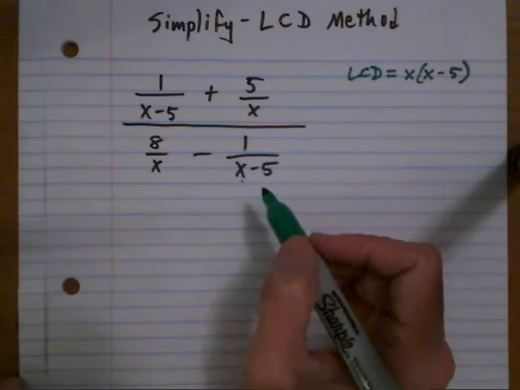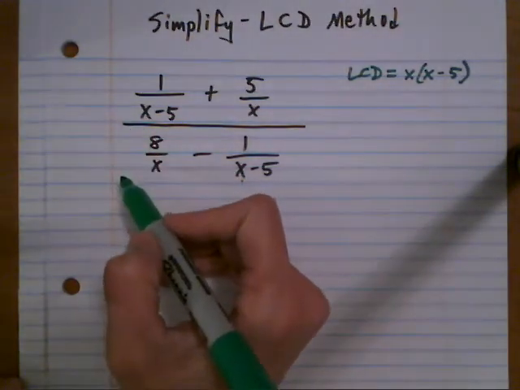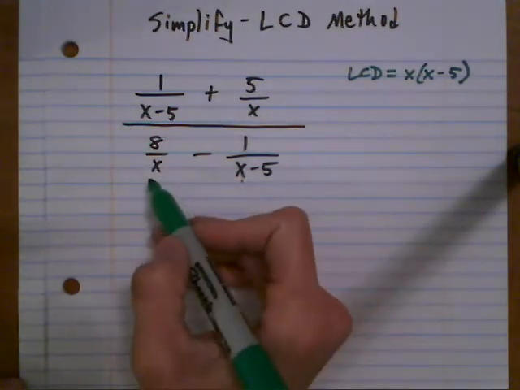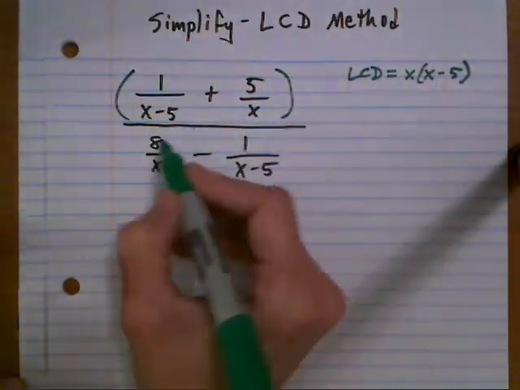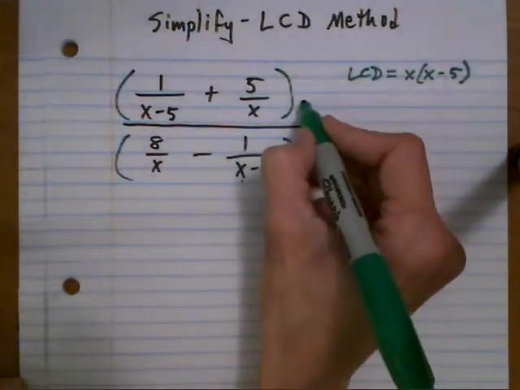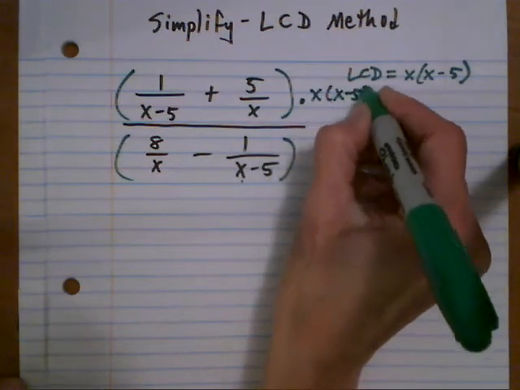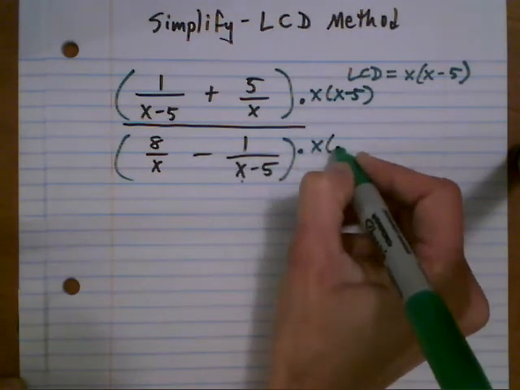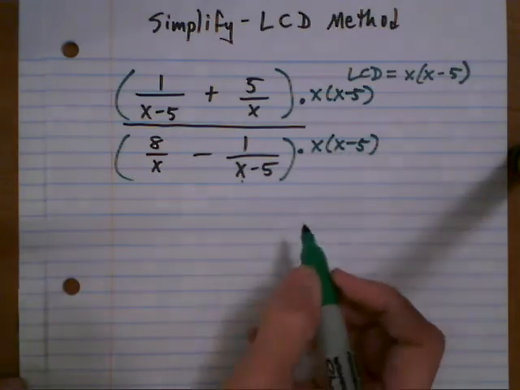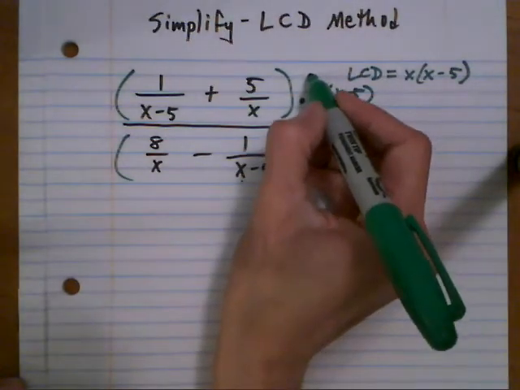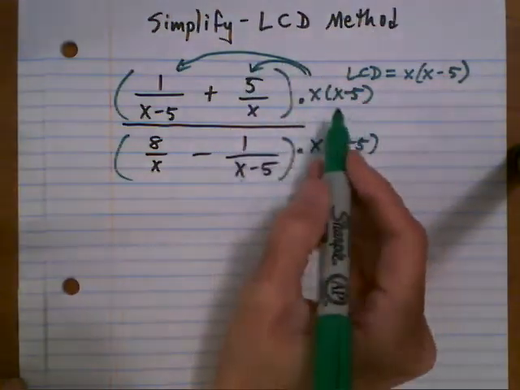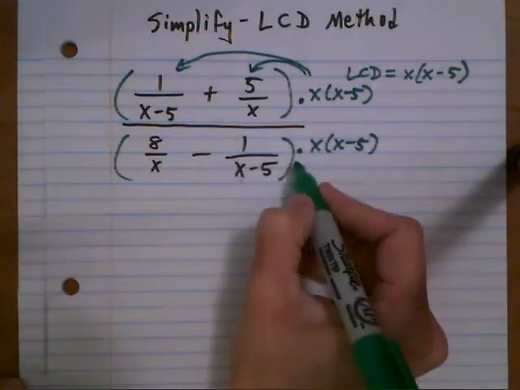Next thing we're going to do is multiply the top and bottom of the complex fraction by the LCD. So multiply top and the bottom, times x times x minus 5, times x times x minus 5. And what that does, if we distribute, we get the LCD multiplying each separate term.